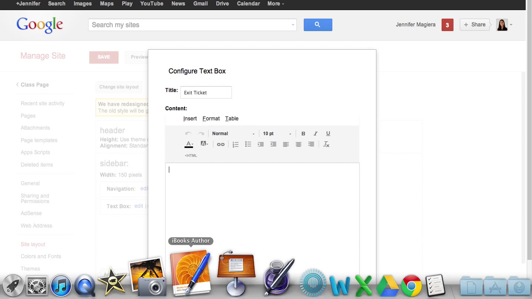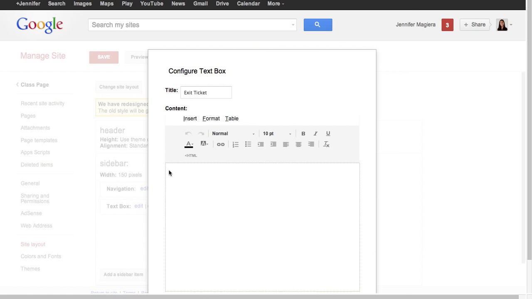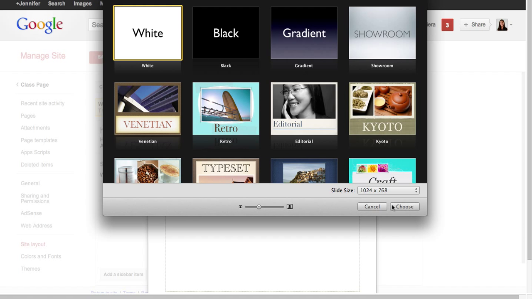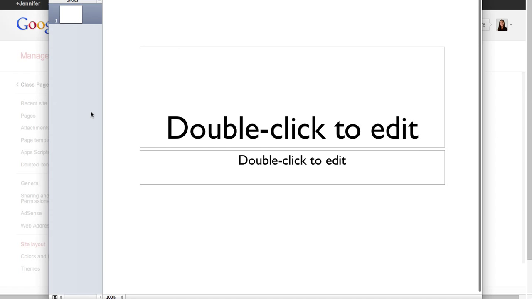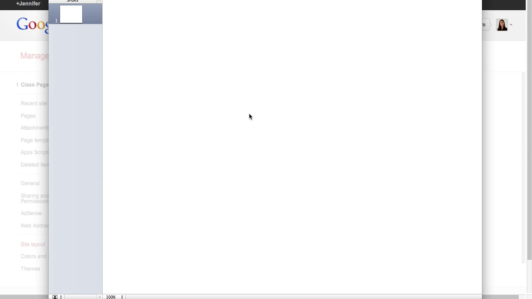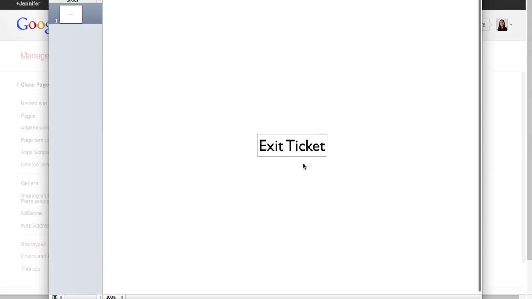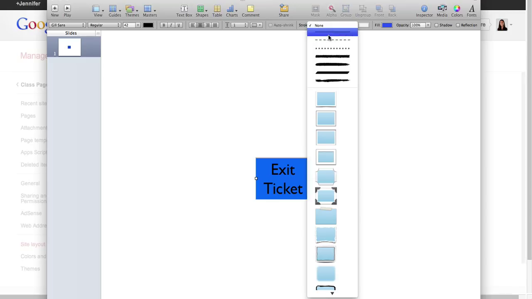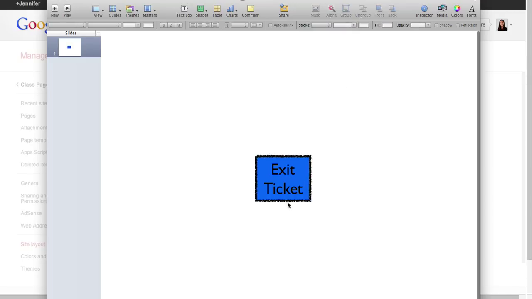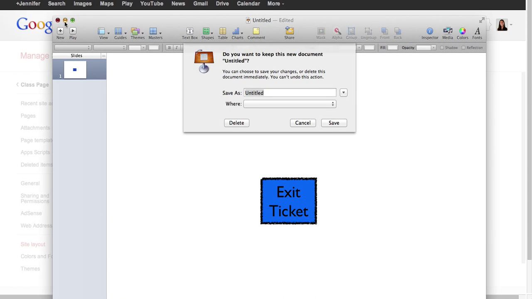Now what I had done was I had opened up a program like Keynote or Pages, and I had created a button. So the way that I did that was I just opened up a blank Keynote, and I put in a text box, and I called it Exit Ticket. And then I was able to modify it. So I took that text box and perhaps I made it into a rectangle, and I decided to fill it with a blue, and I wanted to put a line behind it like that. And then I just took a screenshot. If I'm on a Mac, it's Command-Shift-4. If you're on a PC, there are different ways to do that. And I took the picture of it.